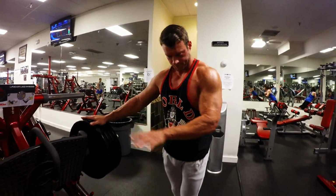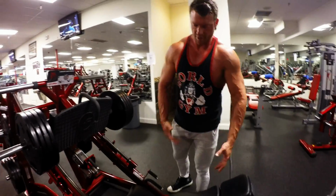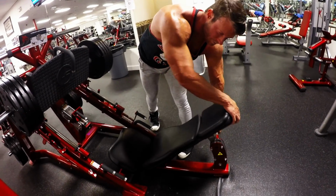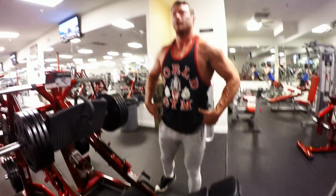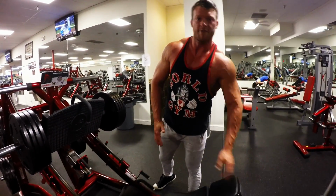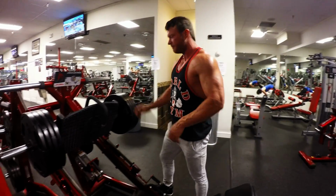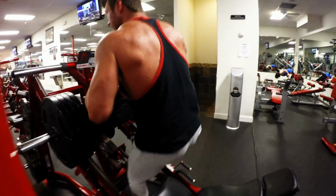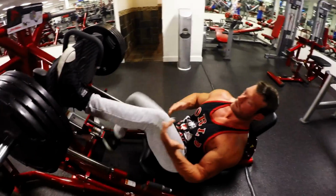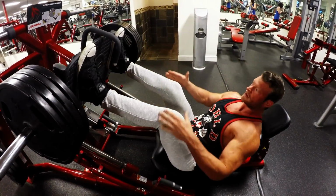All right, our next exercise is leg press. With this one, depending on your height level, you want to make sure the back pad is moved, because you don't want your back to rotate as you do the movement. You want to make sure the pad's back far enough for you, and that will be determined by your height a little bit. To get used to the movement, you don't have to go crazy with the weight, but you want to keep your legs about shoulder width apart.